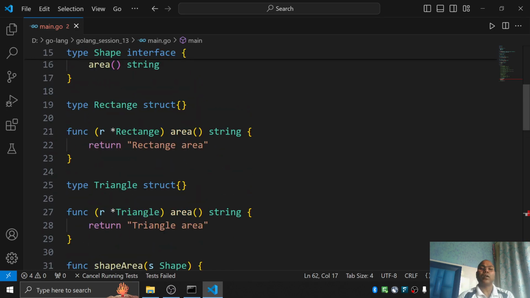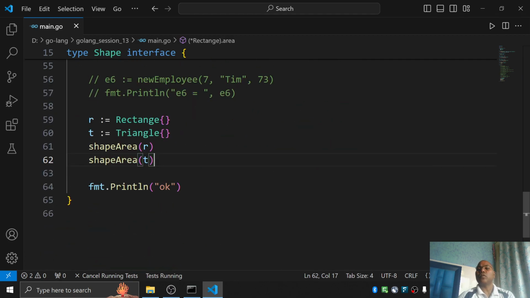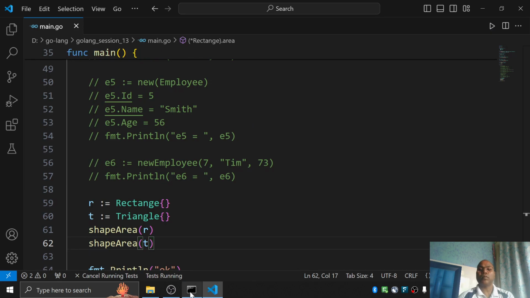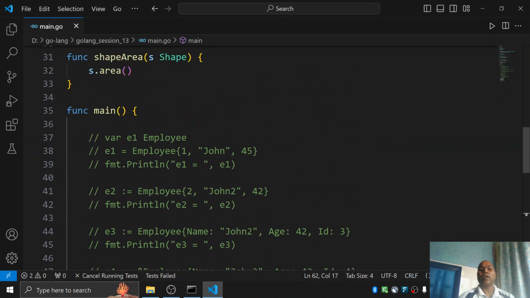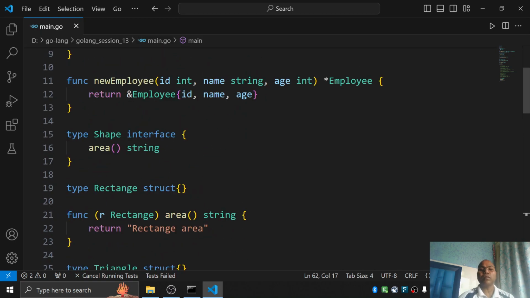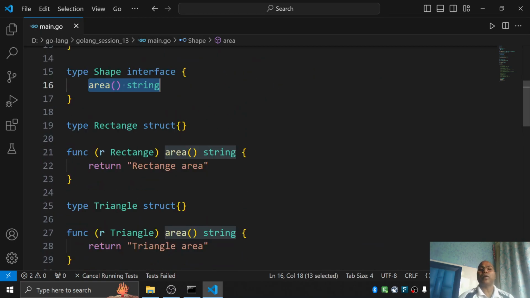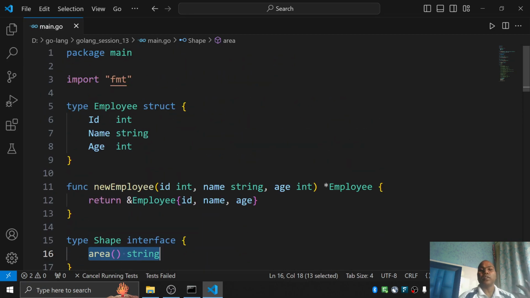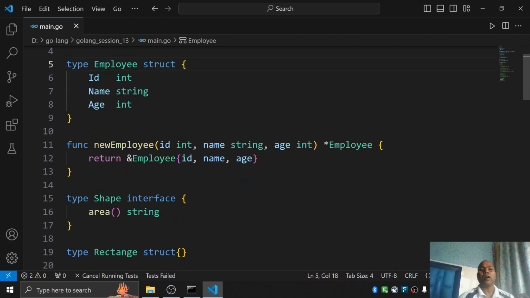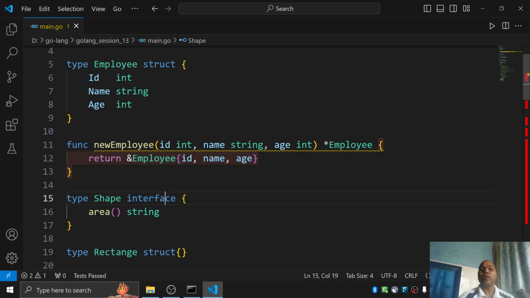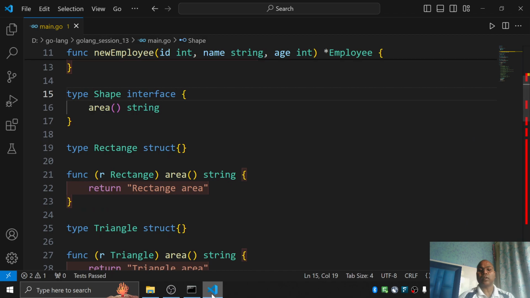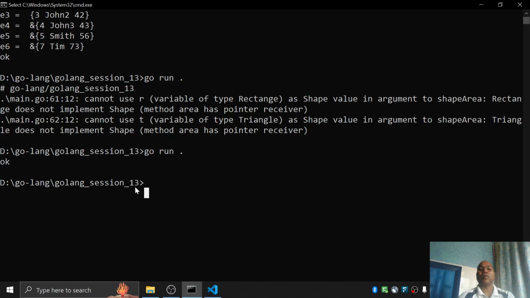So let's go with simple. Then that's a simple pointer. Okay, and I think it's okay. So here you can then run it. So these are the different ways we can implement the interface. This is the interface, and we can implement it by the different rectangle. So the only major difference is you can create a custom type using struct or custom type using interface. So interface is just for your methods. Let's compile and run it. Okay, now it's okay, everything is okay.